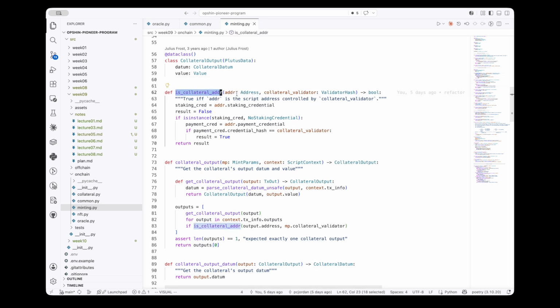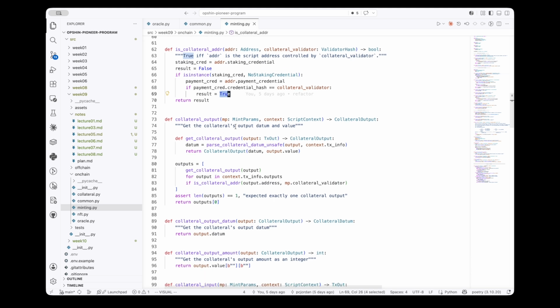Given an address and the collateral validator hash, it checks that this address represents the collateral validator. In this case we want the staking credential to be empty, and the payment part to correspond to the collateral validator.